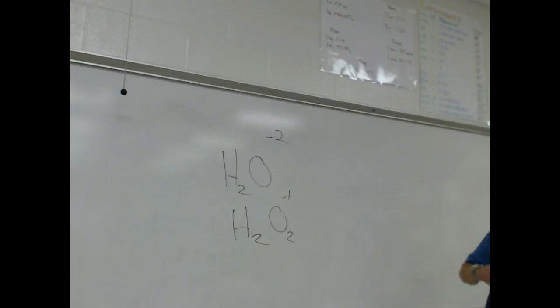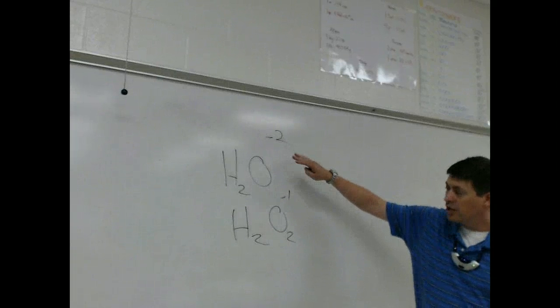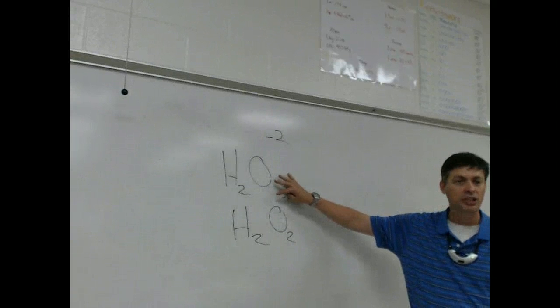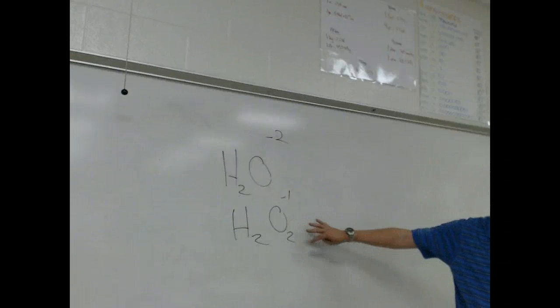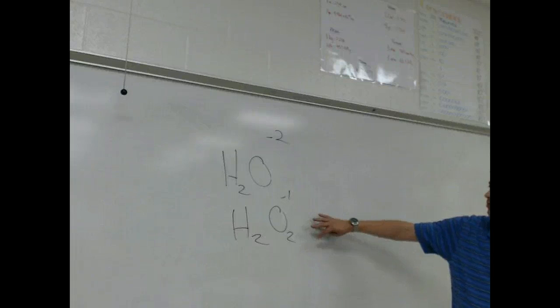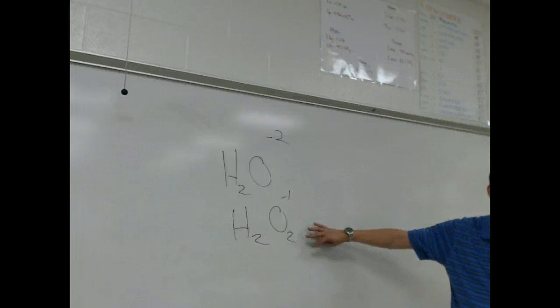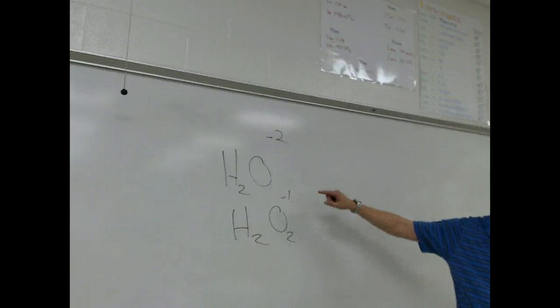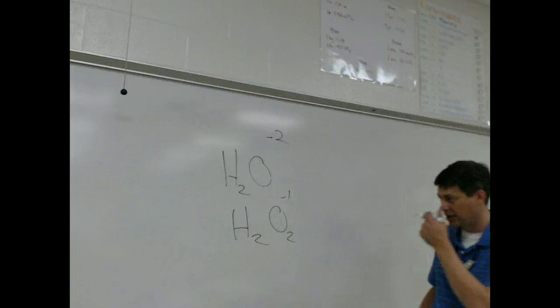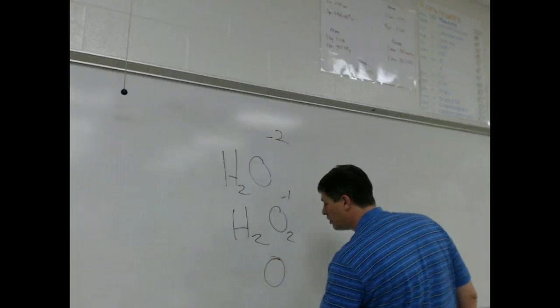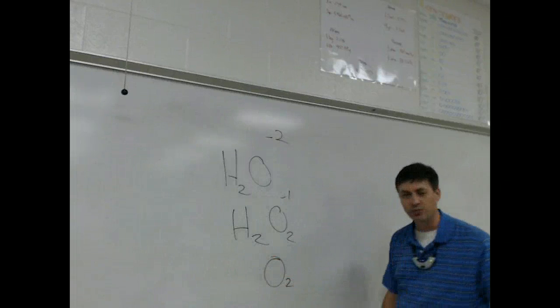Okay? So oxygen can be -2 most of the time when it's in a compound, it can be -1 if it happens to be in peroxide, and this is an exception that they like to use on AP exams. You'll see hydrogen peroxide a lot. And you'll be expected to know that in this case, oxygen is 1 minus. And we can also have oxygen just as an element in its most stable form.